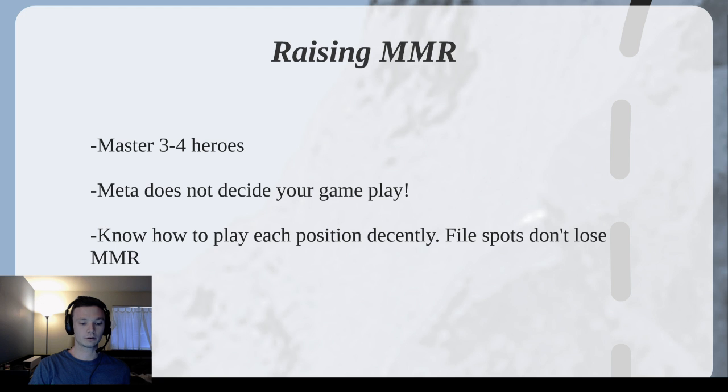My take on raising MMR is to master 3 to 4 different heroes and go from there, because you'll be able to really play them to the limit, know what they can do exactly and not get caught out, know how to take a team fight properly with what the hero can do with what items. Also, for anyone who's under the 5K, 5.5K bracket, I really don't think that meta picks matter. Anything can win any game if you know how to play it correctly, which is why I want you to master 3 to 4 different heroes.